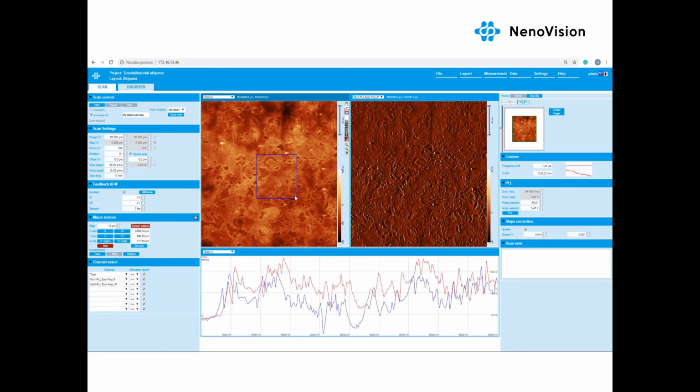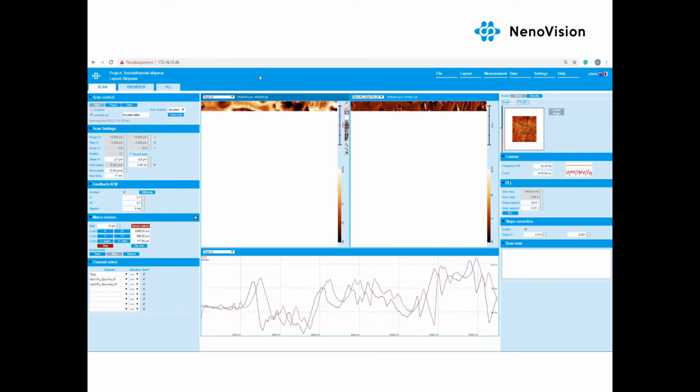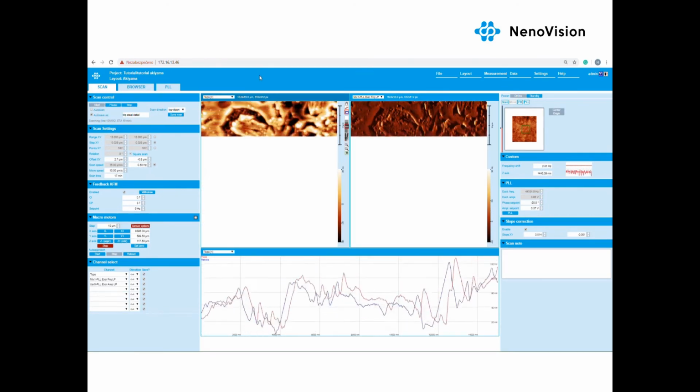Like this, we can measure the selected detail either with or without changing the scan parameters. As you can see, we navigated the tip to the exact position of interest, and now we are obtaining the image.